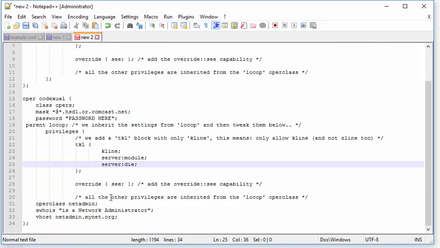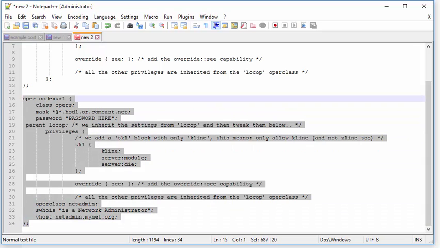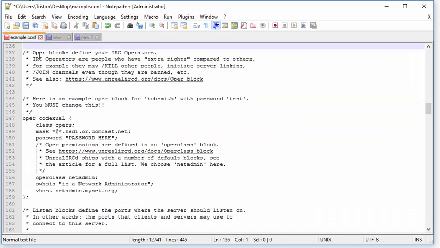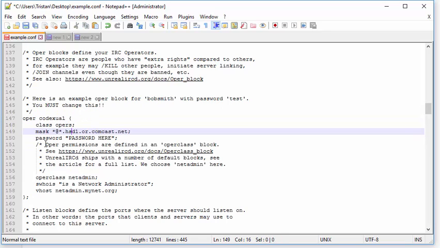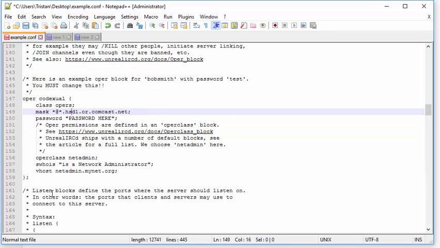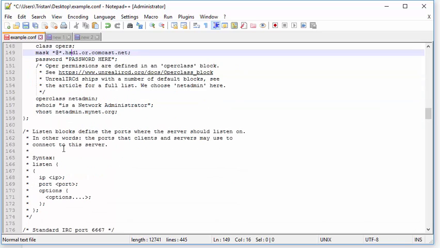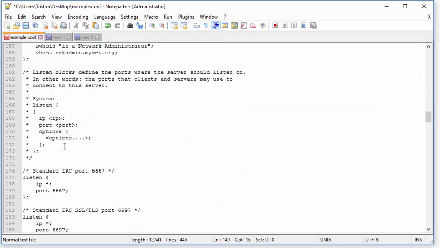Then what you're going to do is just copy this back on over and place it right here. But for now, I'm not so worried about it, so I'm going to leave it as is. I'm just letting you know to add permissions to your operator/administrator account. Now, let's start scrolling some more.